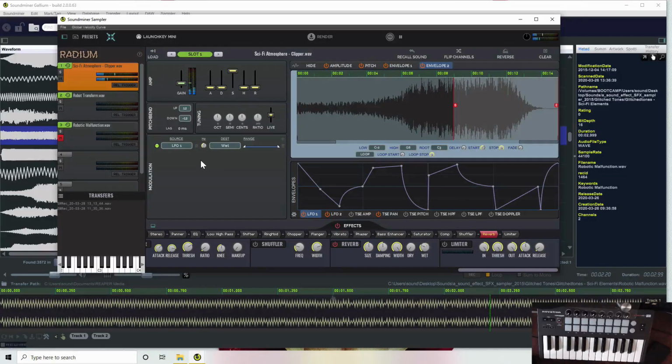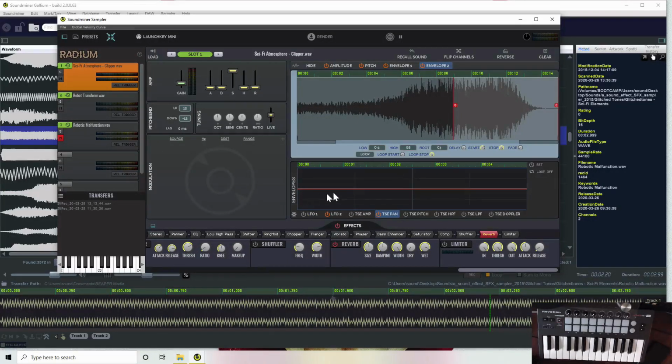I'm sure there's a use for that somewhere, but I can't think what it is. Somewhere. There'll be a use for that. But yeah. Okay, so I'll turn all this off. The other ones you've got here, there's a time-specific envelope for panning. So let's just make it do this.